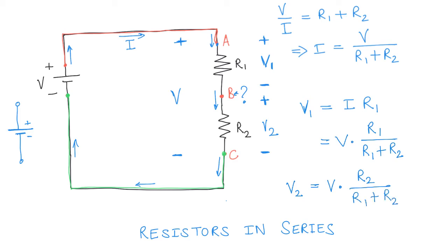And so what we can see is that this voltage V, by using two resistors in series, we can divide this voltage into two parts. And basically it acts as a voltage divider. One is V1 and another is V2. And this voltage division happens in the ratio of the resistors that we have connected, right?